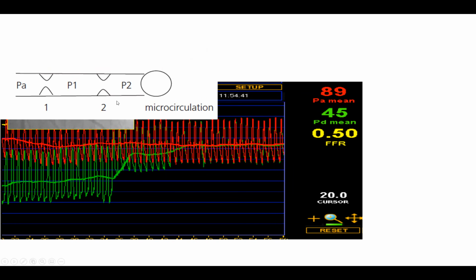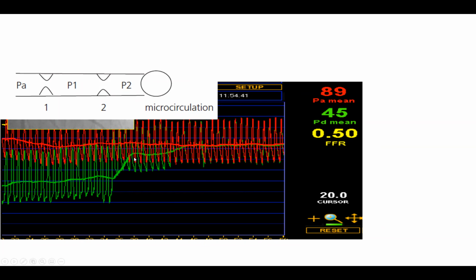So this is how we do the study. Practically, you get a summation FFR, which, as I said, P2 is still an appropriate correlate of the distal myocardial flow and the impairment of flow and pressure from the summation of all lesions. So we put the pressure wire distally, we get the summation FFR, in this case, for example, 0.50. Then you do pullback and you look for stair-step pressure drops during pullback. Okay. We have two lesions, more pronounced drop here, less pronounced drop here. Those are two stair steps. And what you do, you fix the lesion with the most stair step, which is lesion 2 in this case, and you reassess your FFR.